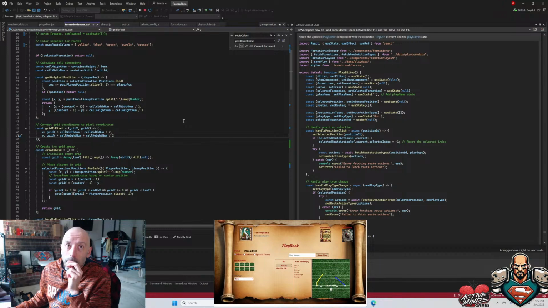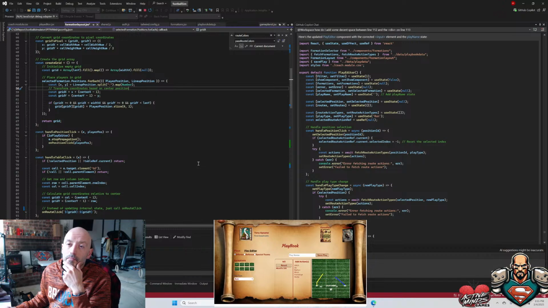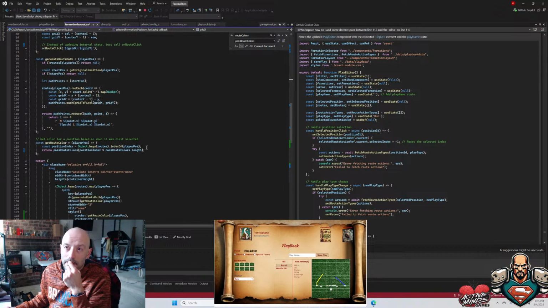So now the question is, I'm going to have some conditions that change the color of my lines even. That's going to be a little tricky. So we got handle position click, and then we got get route color. Now get route color has got to have more functions than this.